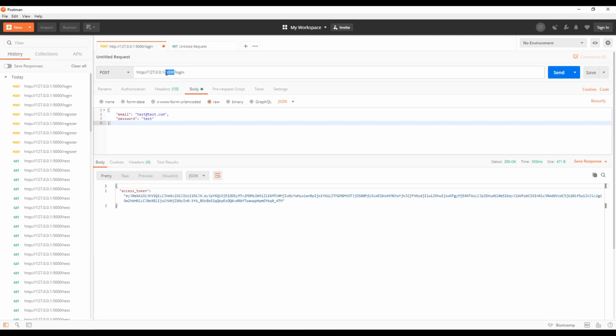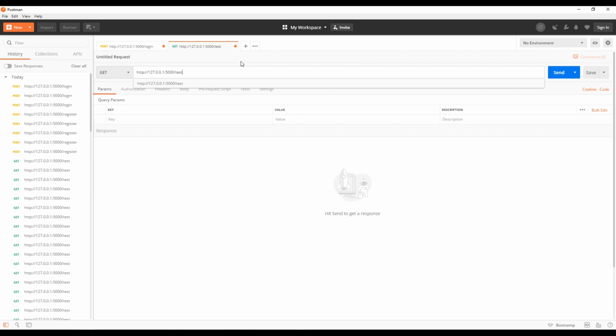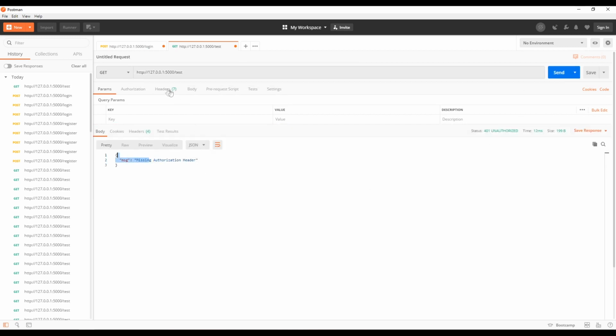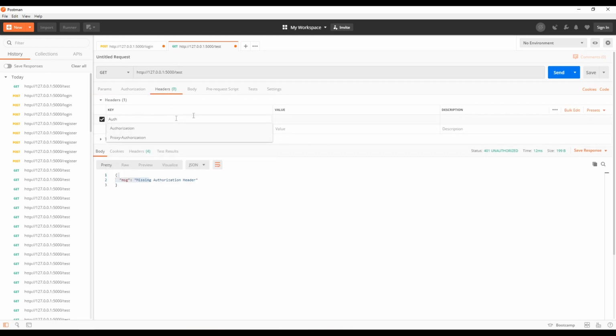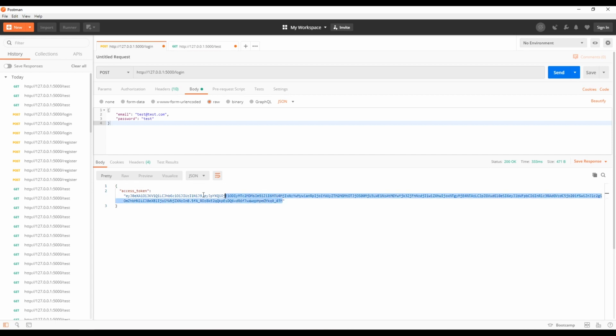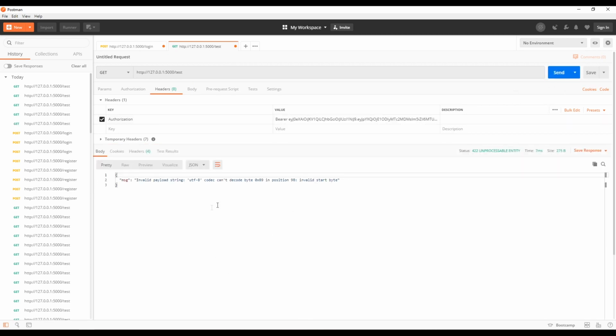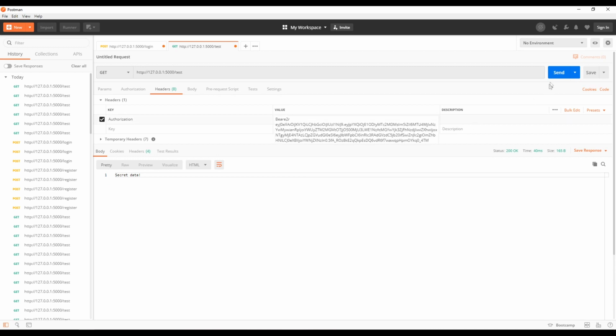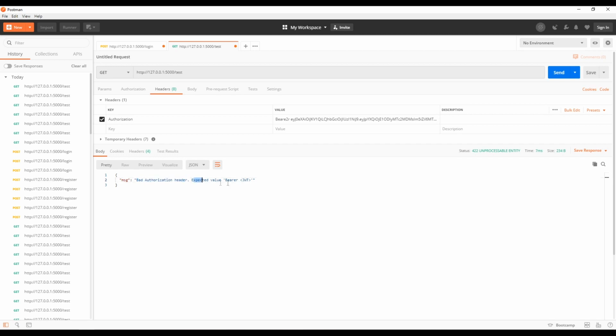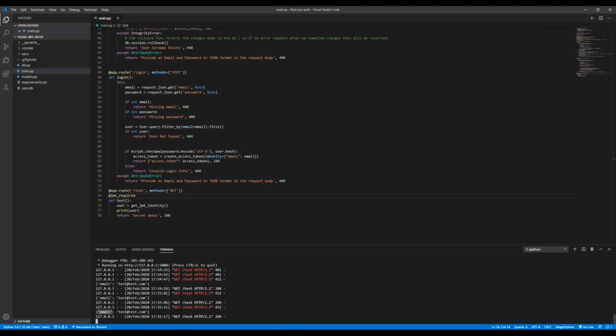If we open another tab here in Postman and make a request to /test, it's going to say missing authorization header. So let's add a fake authorization header with some bearer segments, whatever, it doesn't matter. What we actually want to do is take the token that we got after logging in and put it here, and then we get the secret data. If this token is compromised, it says invalid payload and so on. So it works. The authentication actually works. If instead of bearer we add something else, it's going to tell us bad authorization header, expected value bearer, and then the JSON Web Token. So the authentication does work. And if we check the console here, we can see that it is logging the email we provided up here when we defined the identity.